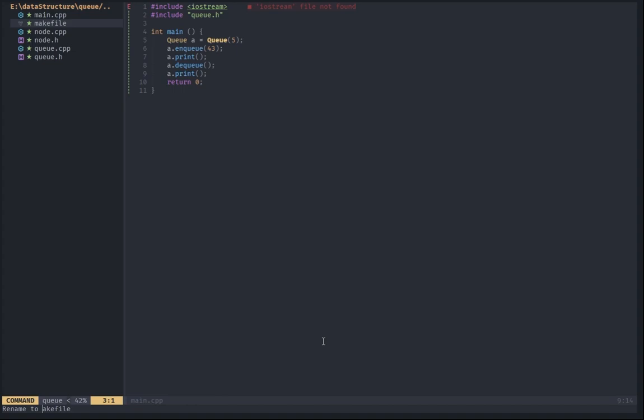I'm going to rename this only to the file. The file already exists. We cannot rename this because it's saying that the file already exists. Okay, we will see.